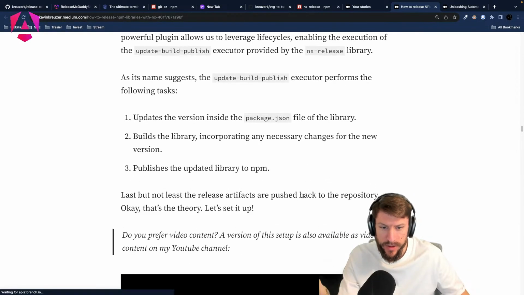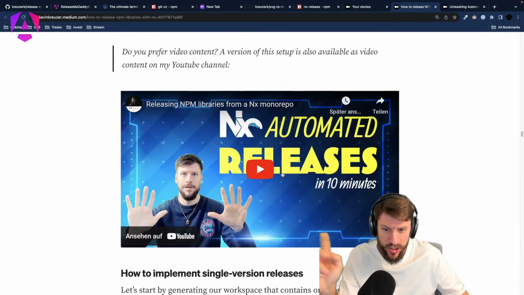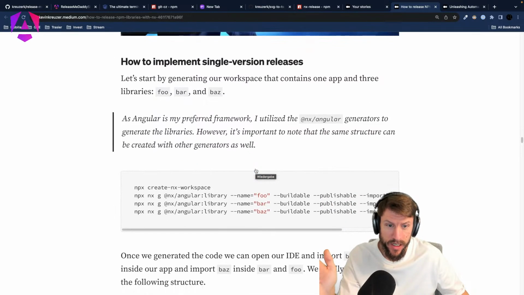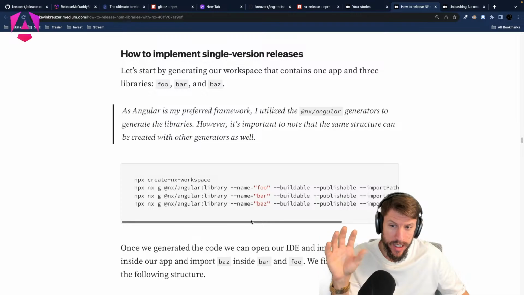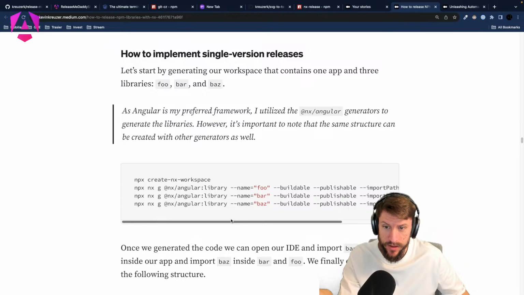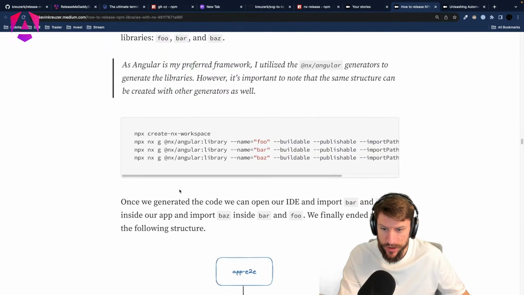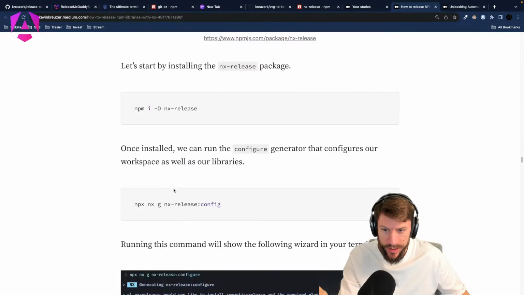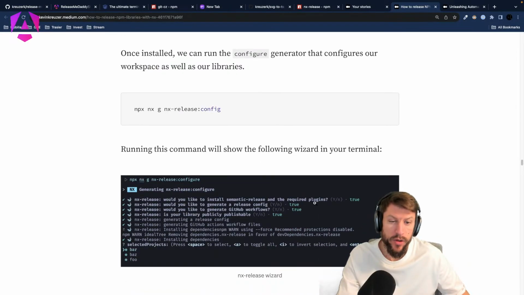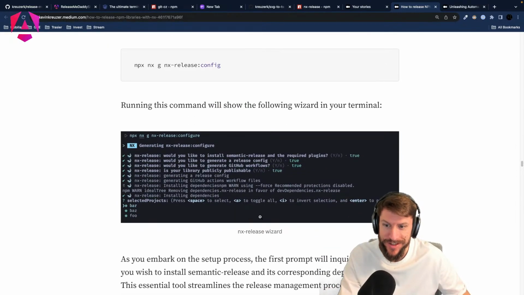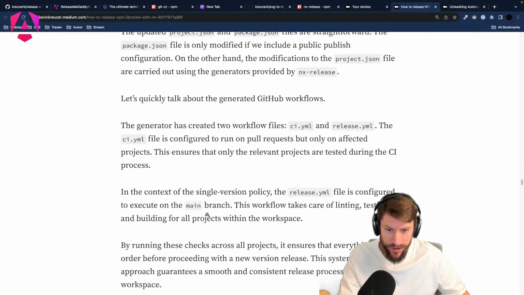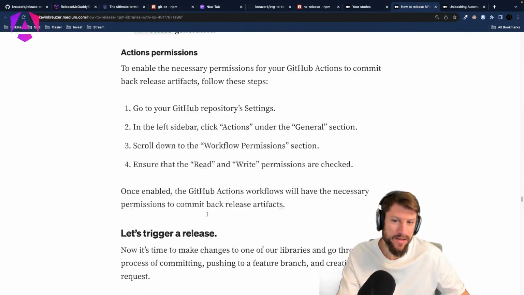It is pretty crazy if you have to do this yourself, but you can check out the video where I show how to do all of that in like 10 minutes, because I wrote those libraries to encapsulate all the complexity away. So what you can do now is generate the libraries, and then use NX release. You install NX release and then you do generate NX release config. Then you go through a wizard which asks you a bunch of questions, and you can say which ones you want to release. And then it will configure all the things for you, right? And then it's pretty simple. It's a pretty easy setup.